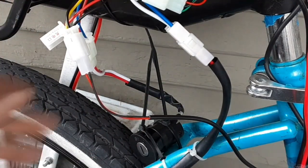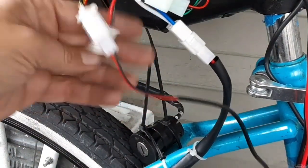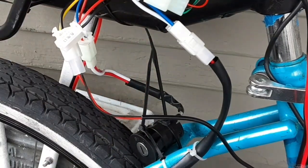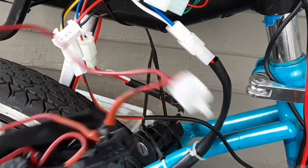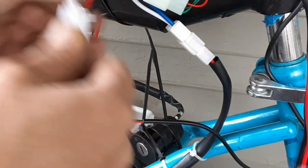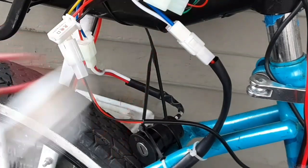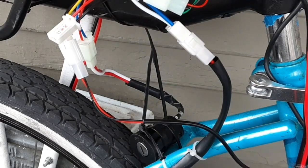That covers all the connections so far. We do have two open ones left: one for the charging port and one for the brake light. For the charging port, I'm using an old beat-up Razor scooter charger for these batteries — I ran a clip to it so I can just clip it in whenever I need to charge. I also still have the switch on here so I could embed it into the bike.